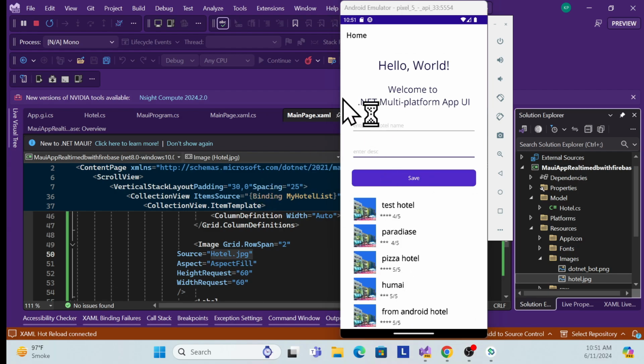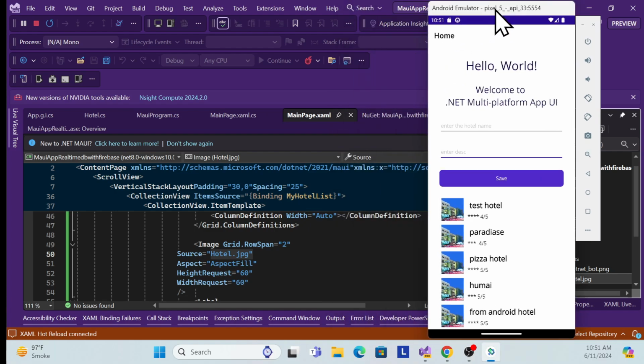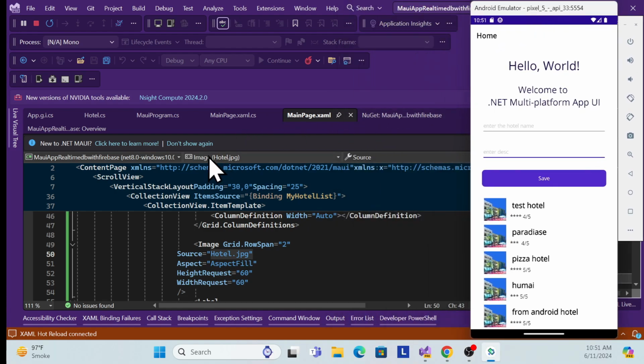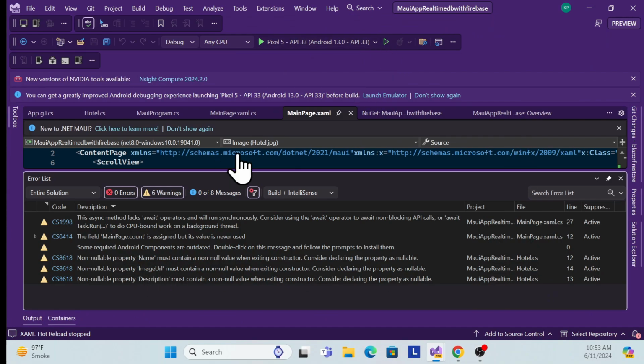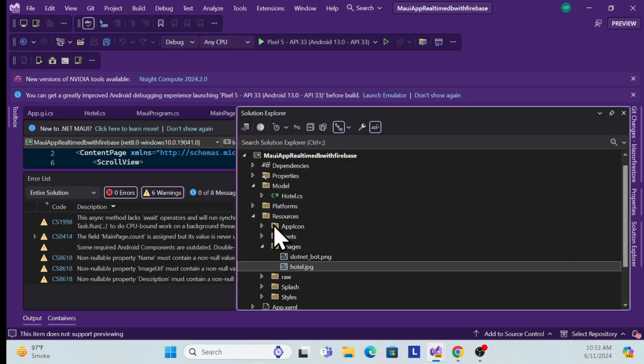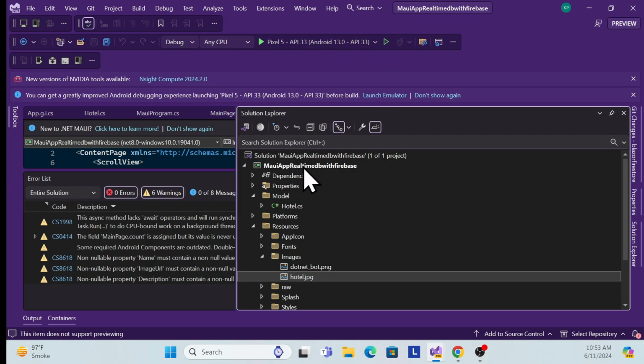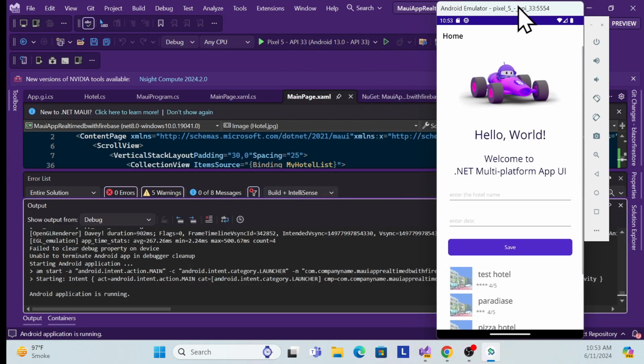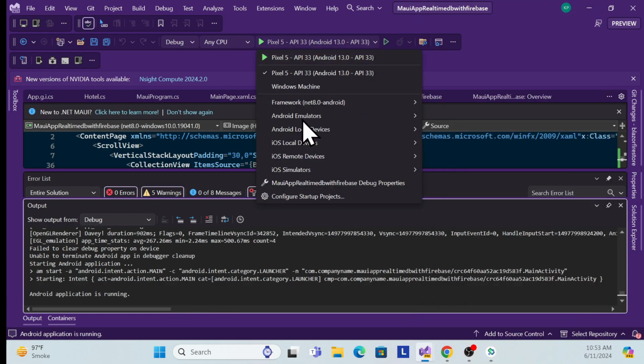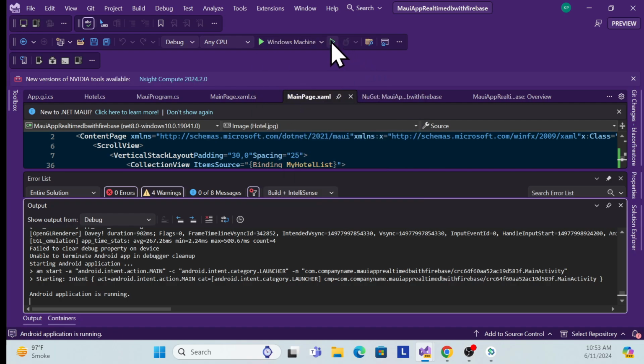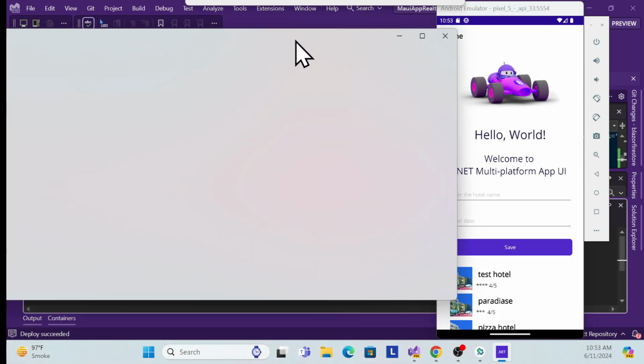So let me run both applications, Android and desktop app, side by side. For this, I just have to close that application and stop that. Actually, for both applications, we have to run them on one machine, and in that case debugger mode will not work, right? So we actually have to run these two applications without debugging. So first, let me run this without debugging. Yeah, now Android is running. Similarly, I will simply change to Windows machine and run it without debugging. Now this is also running.